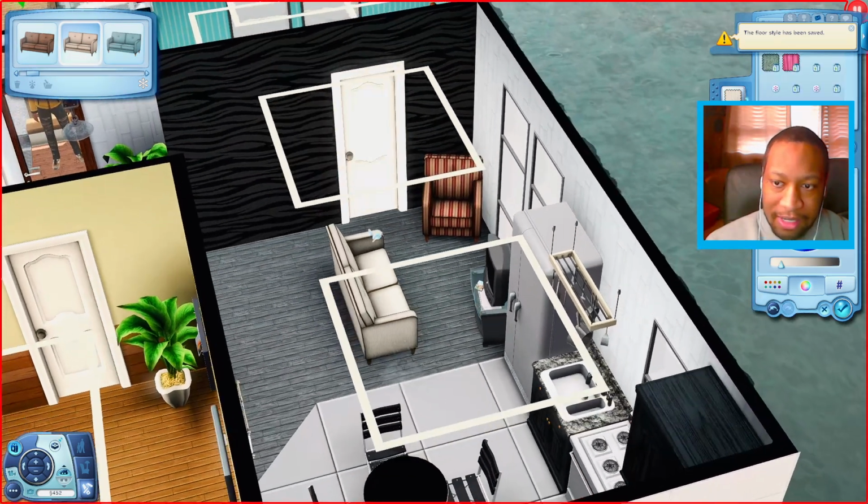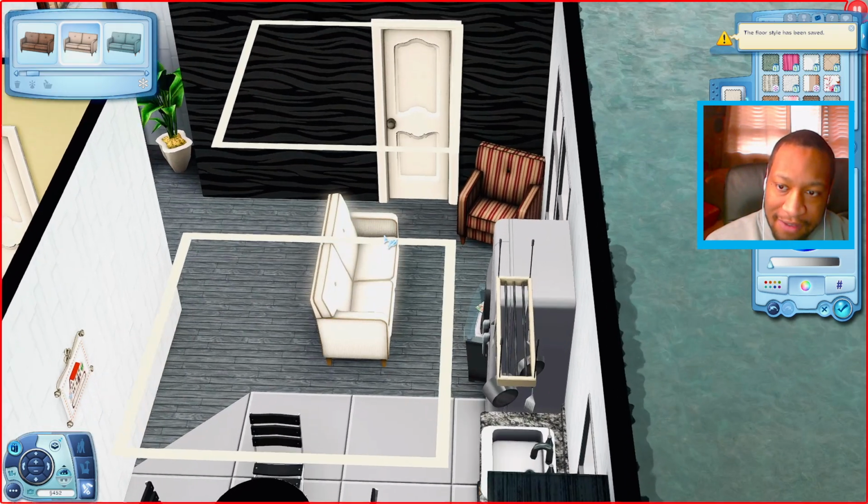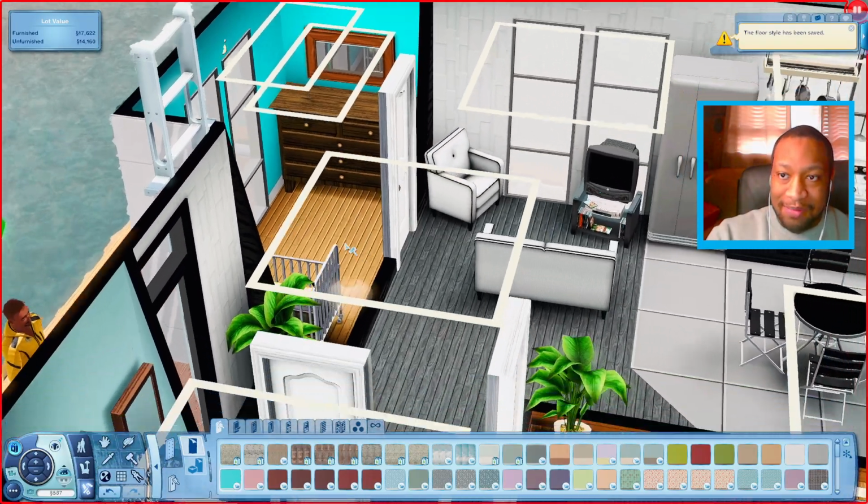So I think we're gonna go for a color like this, and then I want to just make it white. And then for the little creases of the couch, we can make those black. Okay, so for the nursery, we're gonna just have to go for something really simple.